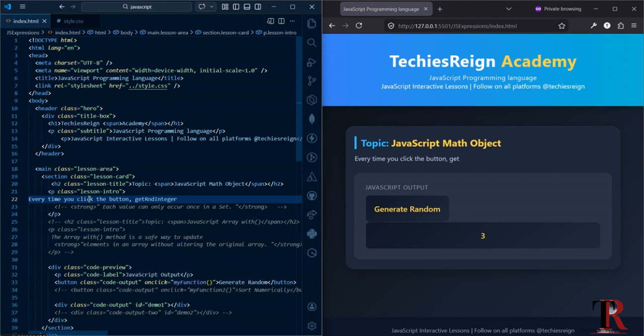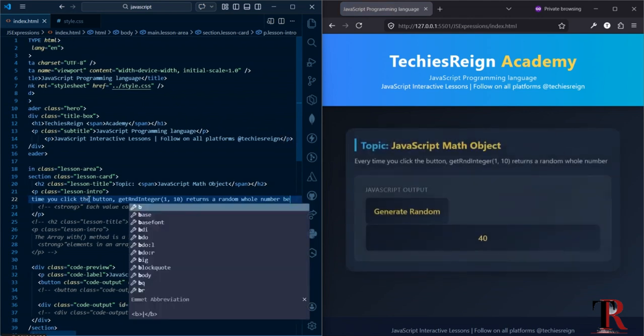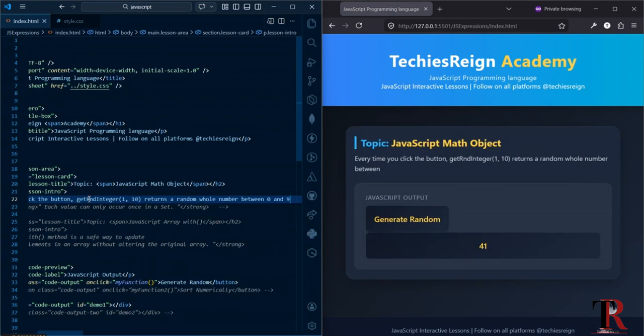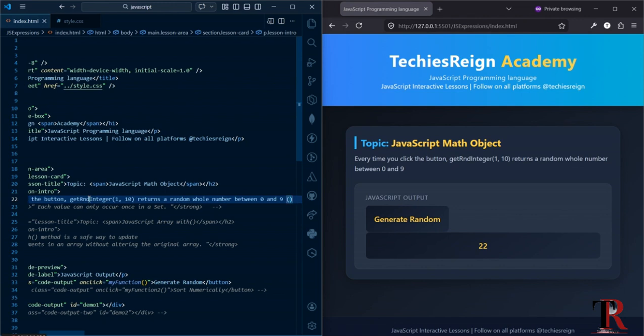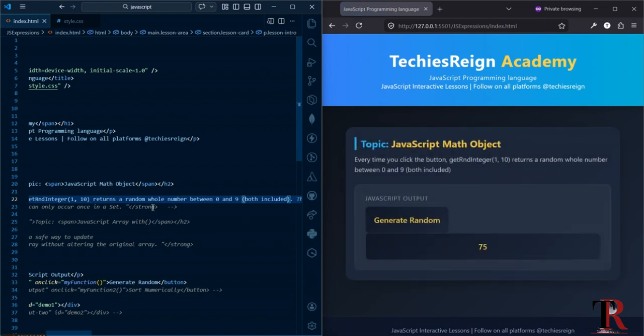The random integer 1 and 10 returns a random whole number. So the function that we're going to be making now is going to return a random whole number between 0 and 9, and both are included.